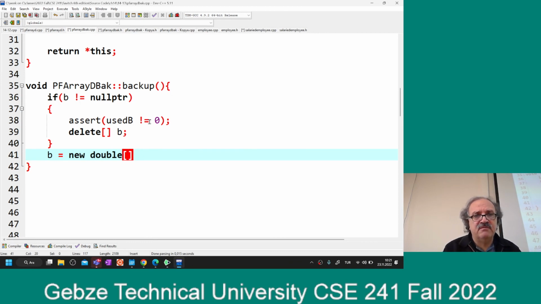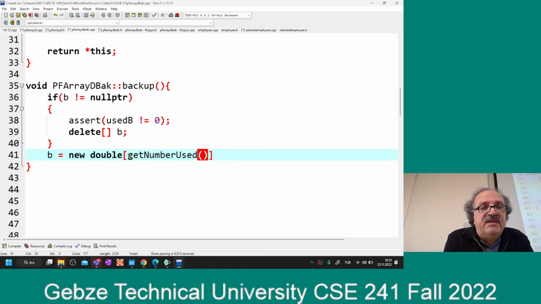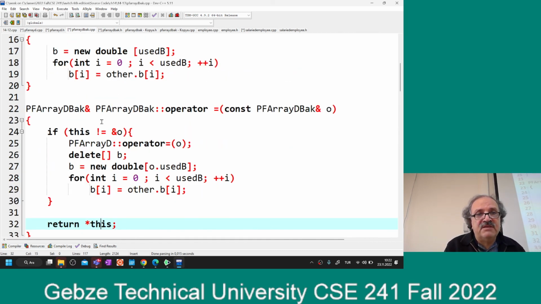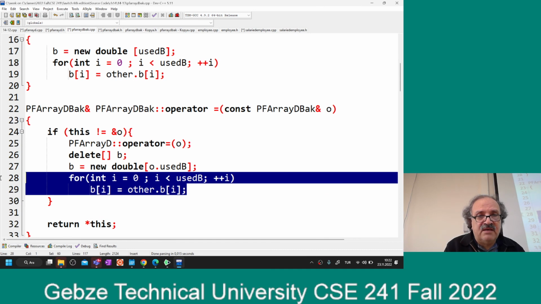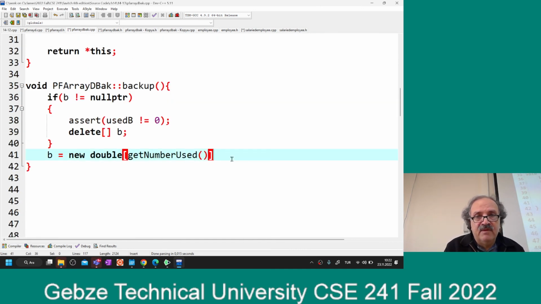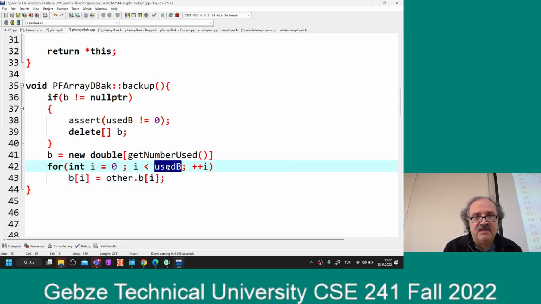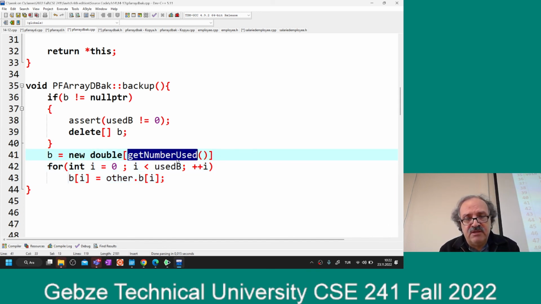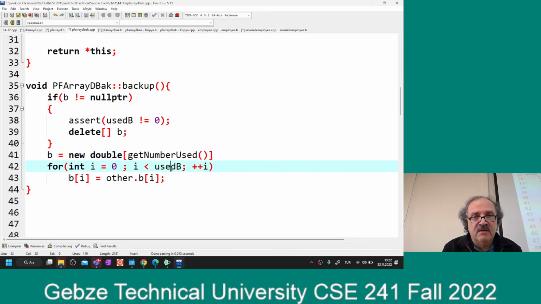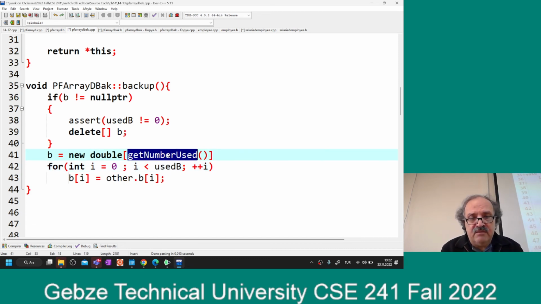Get number used is a base class's function I inherited. I can use it directly. Get number used is my new B, right? And then do this copying, from some place to some place. From 0 to get number used.